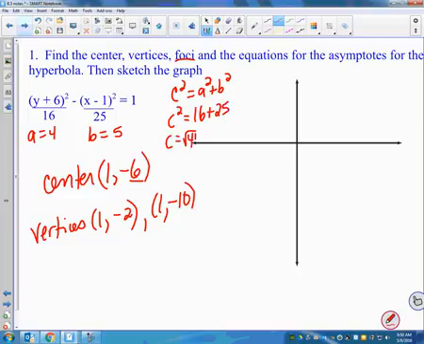The square root of 41. Again, if you wanted to graph the foci, you could get a decimal and you could actually do it just like we did for the vertices. What I do is I just write it as plus or minus the value there. So just like the vertices, the x stays the same, but then just moving up or down, c units. So I'm just going to write it as -6 plus or minus the square root of 41, because otherwise I have to do decimals. I don't do that.